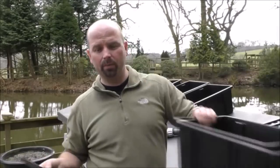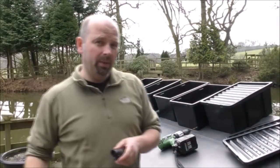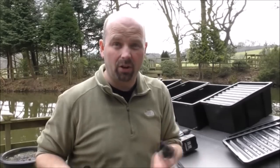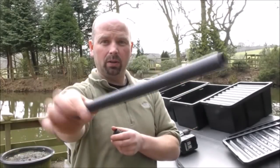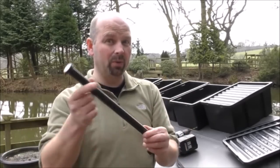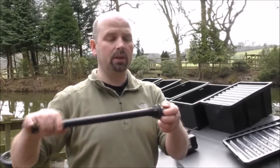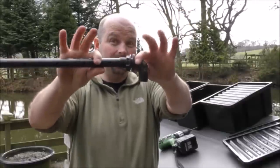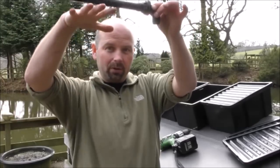There are no holes in the bottom or top to start with. We need a drill with various size drill bits. We need something to get our water into the first container — I'm using an old fitting. You can go to a plumbing shop or anywhere that sells koi carp or pond fish and they'll have numerous fittings. I'm using a small diameter pipe, about 20mm or three-quarters of an inch, and I'm going to be drilling extra holes in it. It's got an end cap and a rubber seal, and we're going to sandwich it onto the side of the first container to attach a flexible pipe back to a pump.